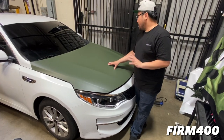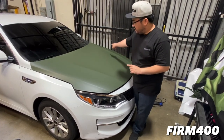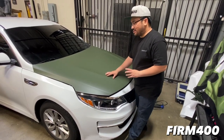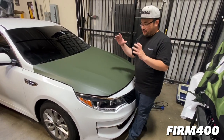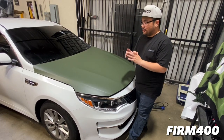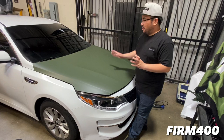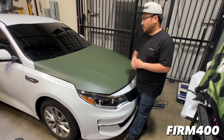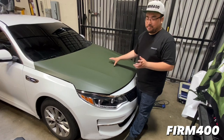There was a little spot on that side, this little spine right here that I missed, and all that air collected and became a really big bubble, but amazingly it just worked its way out. We didn't have to go to the edge, we didn't have to relift. So far this is the best air release I've used.